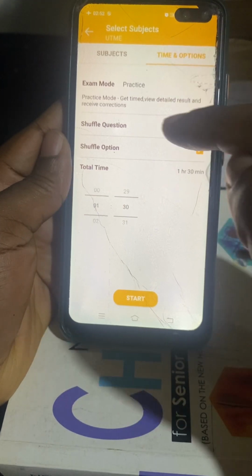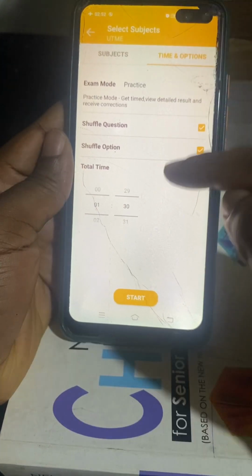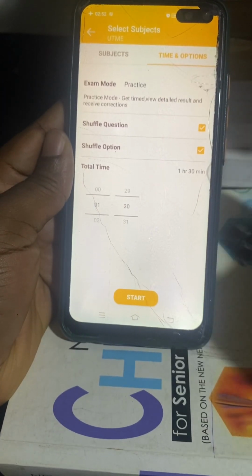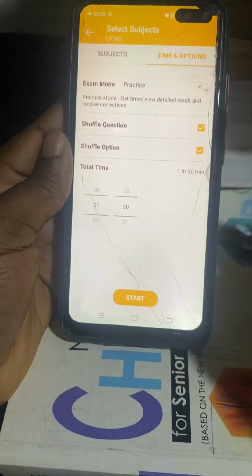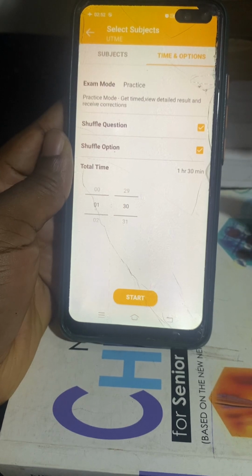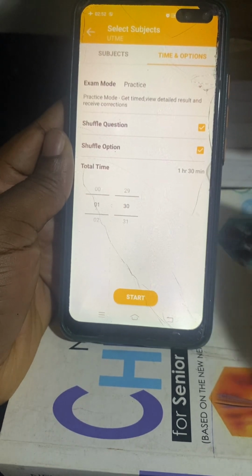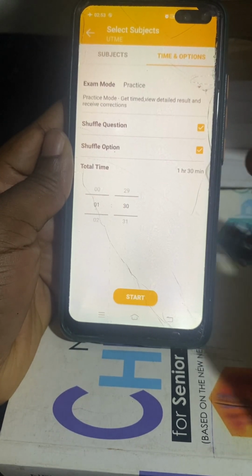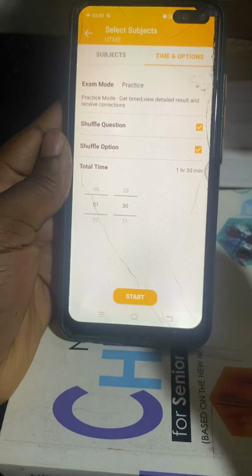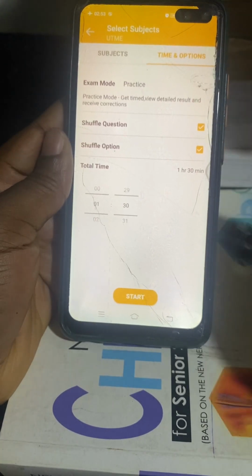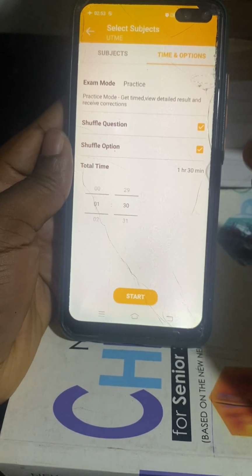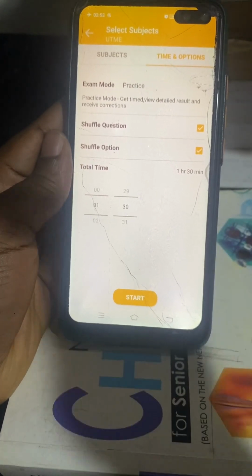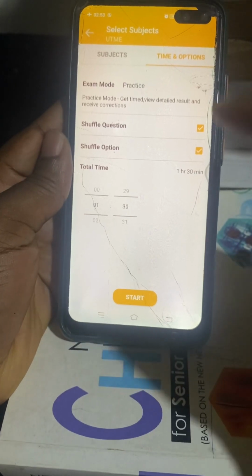So I always tell students, please practice with 1 hour 30 minutes for your 4 subjects. JAMB is 2 hours, but practice under 1 hour 30 minutes. She said she started scoring something like 50 over 400. She was discouraged, but she kept on practicing, and she started scoring 300. Then she knew that she could beat this JAMB, and she scored 321. So this is the secret, guys.